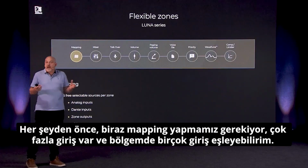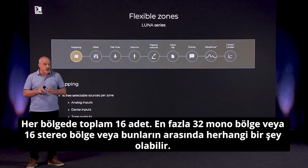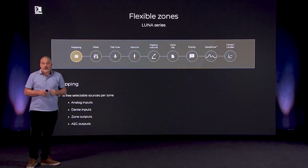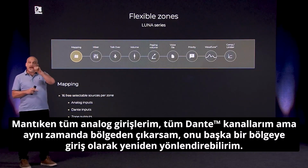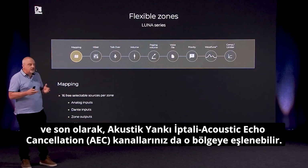First of all, we need to do some mapping. I have a lot of inputs, and in my zone, a lot of inputs can be mapped, 16 in total for each zone. And you can have up to 32 mono zones, or 16 stereo zones, or anything in between. What can be mapped? Well, logically, all of my analog inputs, all of my Dante channels, but also if I exit the zone, I can reroute it as an input to another zone.